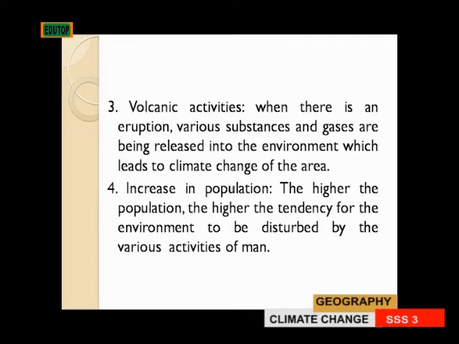Number 4, we have increase in population. Now, we have identified also that human activities lead to the release of so many gases into the atmosphere, which in turn distorts the natural condition, leading to climate change. So, with an increase in population, the activity of man leading to this release of gases to the atmosphere also increases, thus increasing the chance of climate change in any given area.